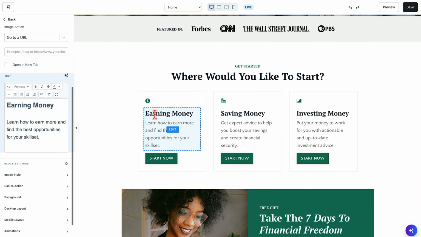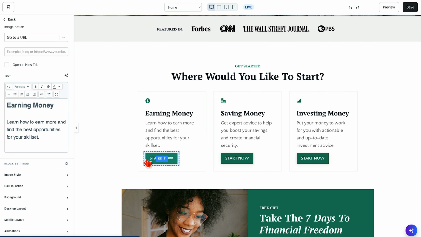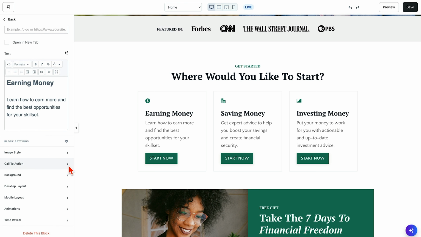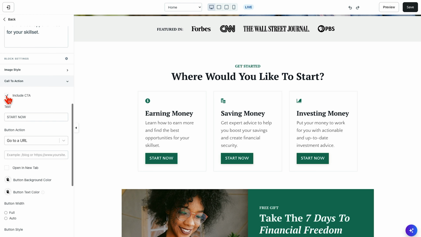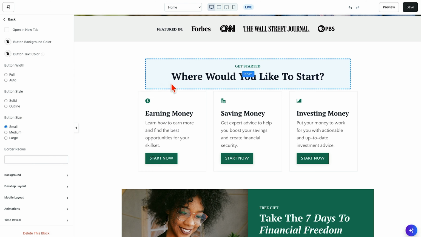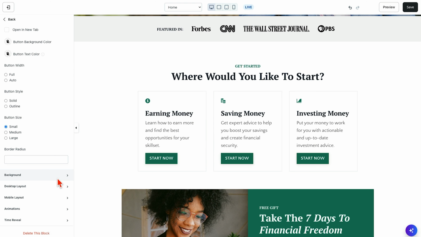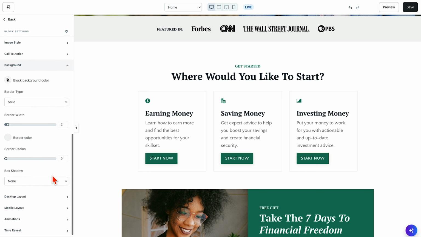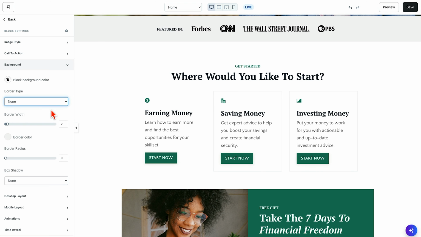And you can just jump into here, change this text around, change what text you want on your call to action button, or not even have a call to action button if you don't want to. Change the text over the top, put a URL as to where that's going to go to, or if it's going to another landing page or to a checkout or something on your site, you can put that in there as well. You can also see that there's a little line around this as well. I can go into the background here and I can choose a border type. So I can change this around. I could have no border at all. So you can see on the page here, we've now lost that border.